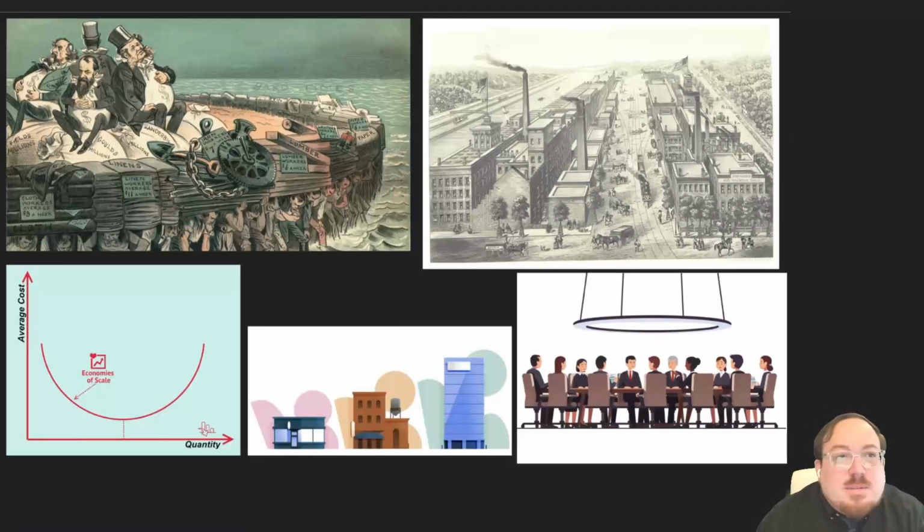You can see in this cartoon in the top left that the industry leaders, these powerful men, these capitalists, are represented with top hats and suits, and their bodies are literally giant bags of money. This is the time period when political cartoons are going to be really important because not everybody can read, but newspapers are becoming more common, and you're having a lot of people moving to the US. And so this becomes a way to communicate what's going on without necessarily being able to read that well, since a lot of immigrants coming to America during this time do not speak English or read.